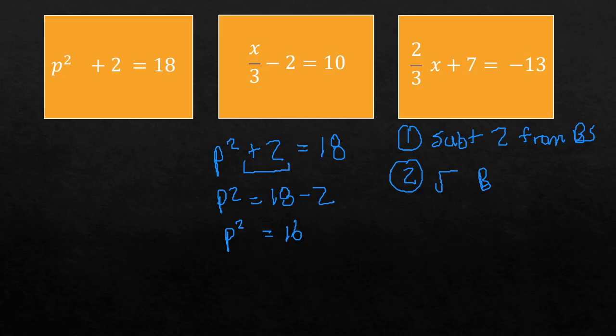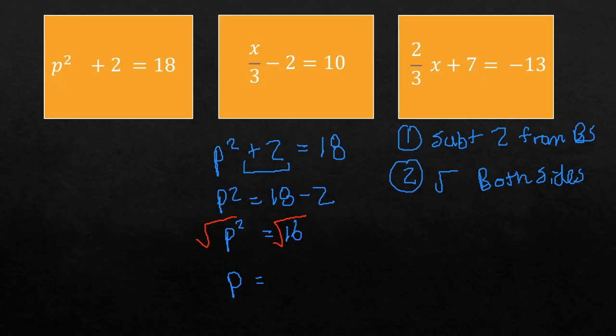So I'm going to make that into a different color. Probably should have done that for more, but that's okay. So I'm going to square root this side and square root that side. Whenever I square root the letter, the whole point of it is now it's just going to become a single letter. So in this case, a single p or a single x, depending, or whatever the letter is. So the squared goes away is what I'm saying.